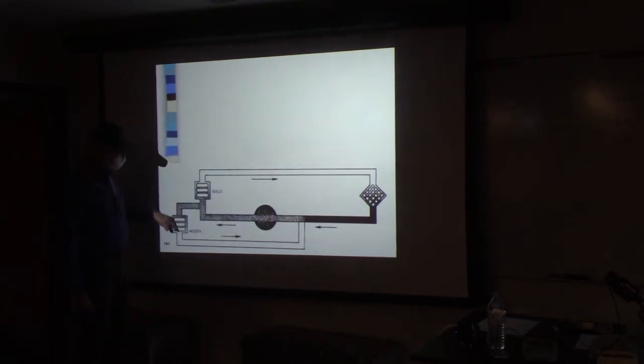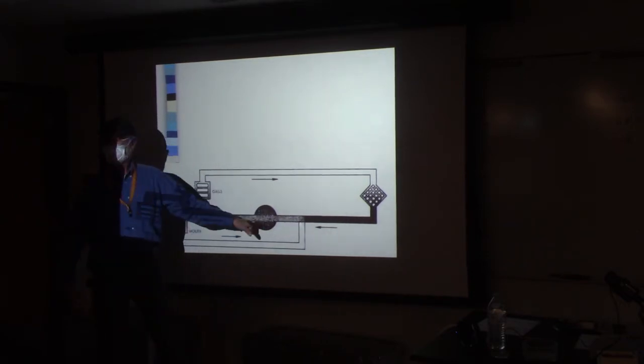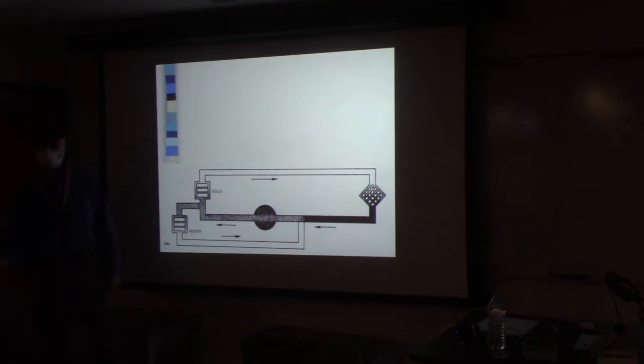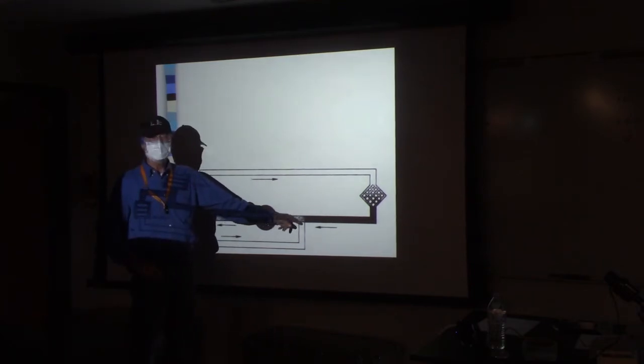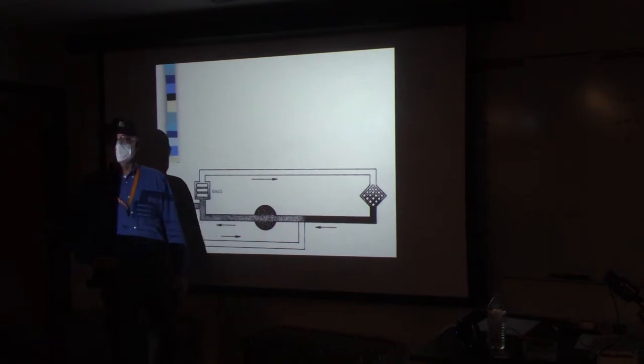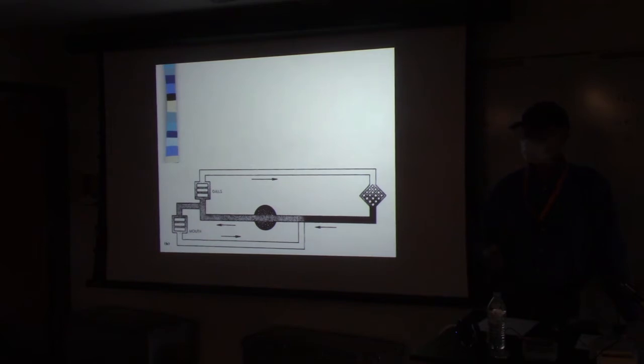Notice what happens as a result of dumping this oxygen-rich blood in right here. The blood is now oxygen half-ass. It's only partially oxygenated because you're mixing the O2-rich blood with the O2-poor blood. So the saturation of the blood is only 50%. Why is that a problem? It's a problem because what determines the rate at which a chemical reaction happens, what determines the rate at which a cake bakes in the oven, what determines the rate, right, at which something is picked up?